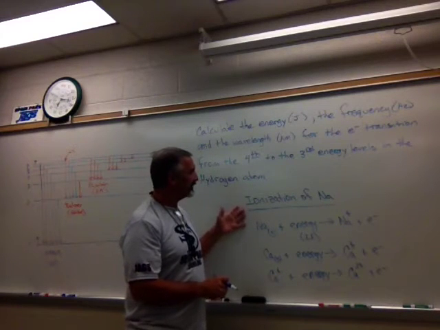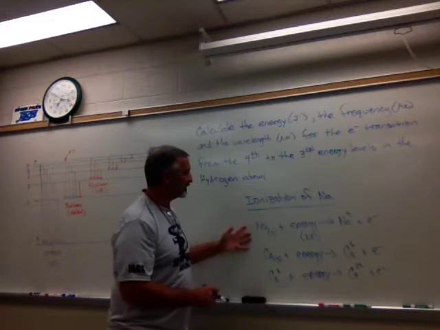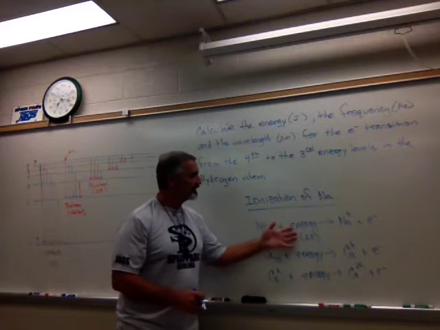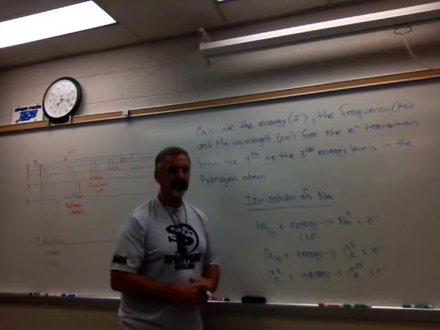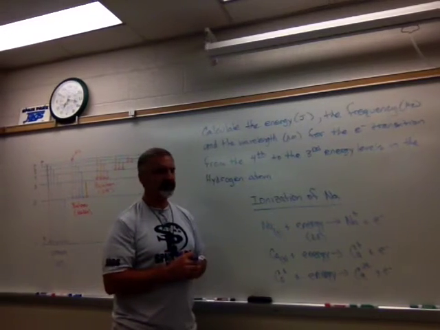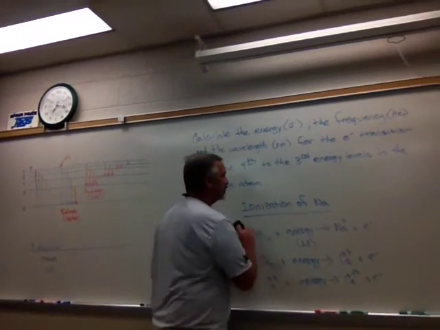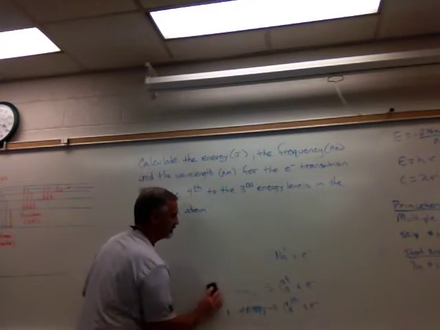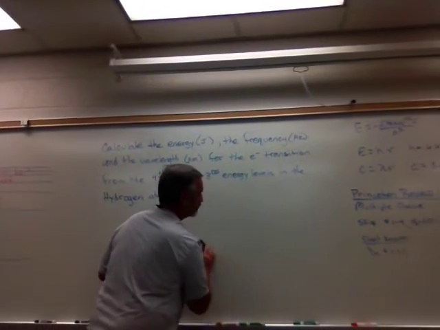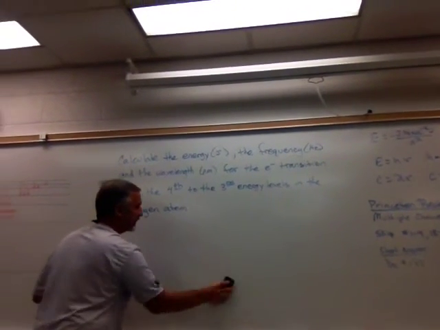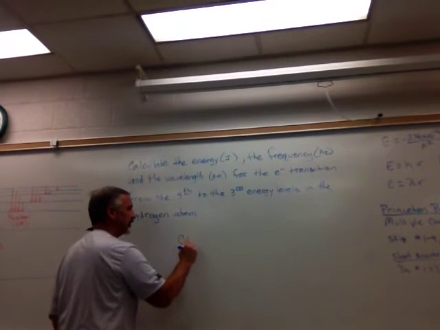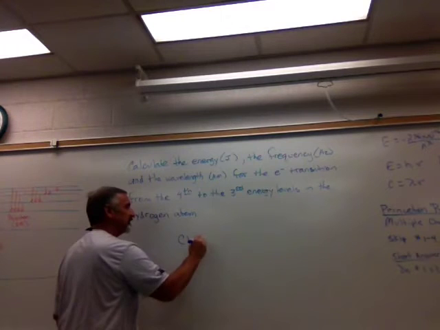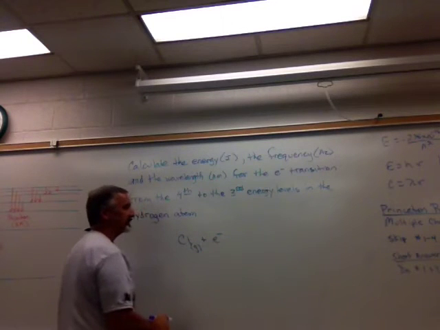So we need to be able to write equations for ionization energy, and that just simply means you always add energy, and then you get the ion plus an electron. It's really pretty simple. Don't try and make that hard. And then the reverse of that is the other trend we looked at, which was electron affinity.